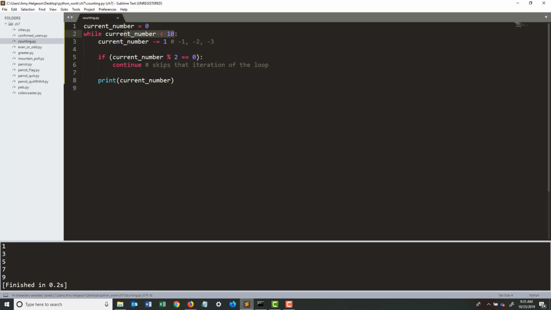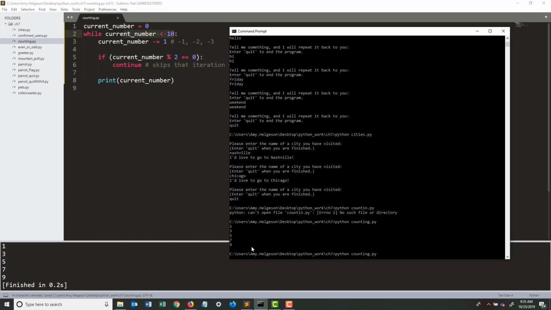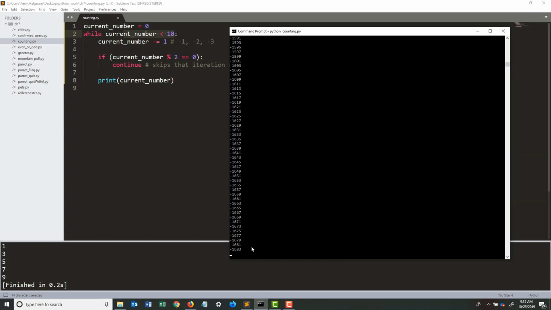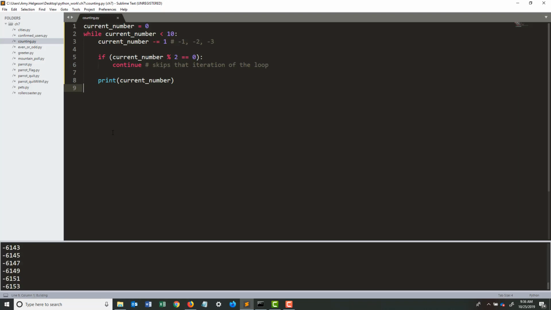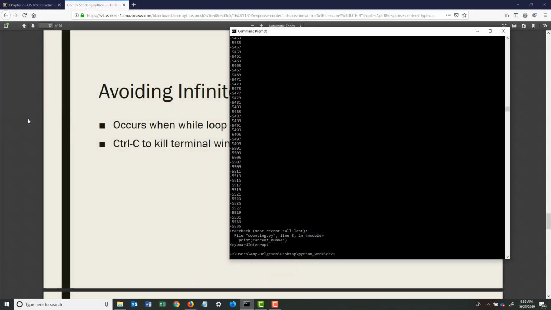So let me go ahead and run that through the terminal over here. And there we go. It's crazy. So Control C to get you out of that when you're in the terminal. Now if I do it over here, I don't know how to get out of it. Okay, so I'm just going to go ahead and exit out of Sublime when that happens.